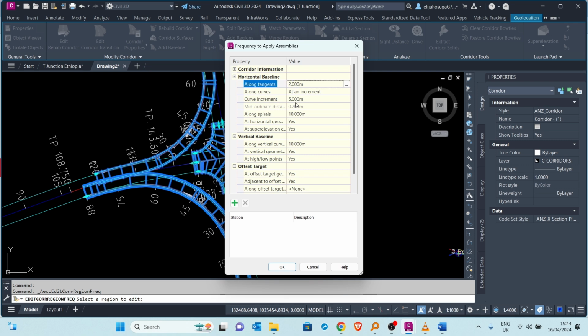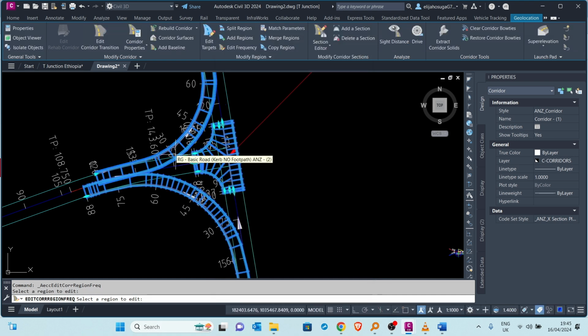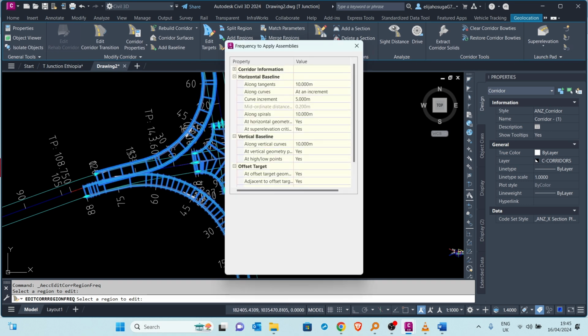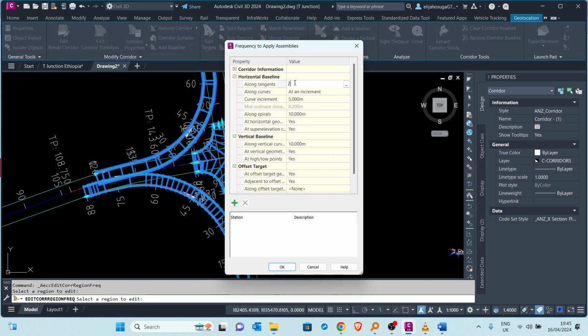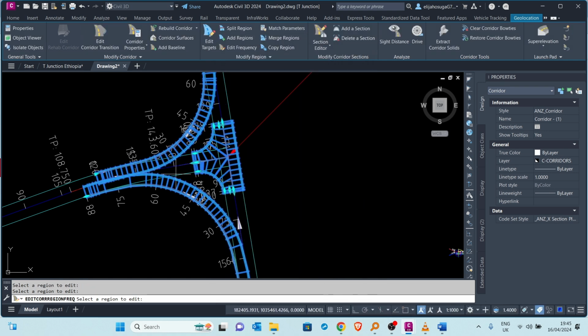I'll put them at 2. At offset, at increment of 2 again. I can do that for this as well. 2 meters, 2 meters. Along spirals 2. Then here at an increment. So everything is set at 2.